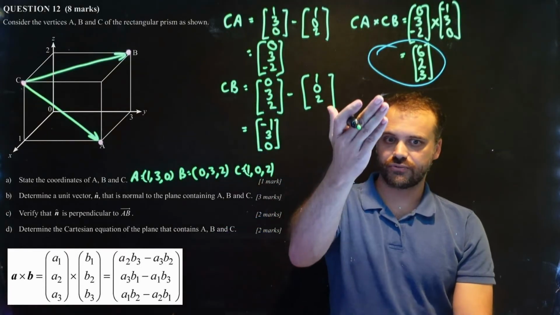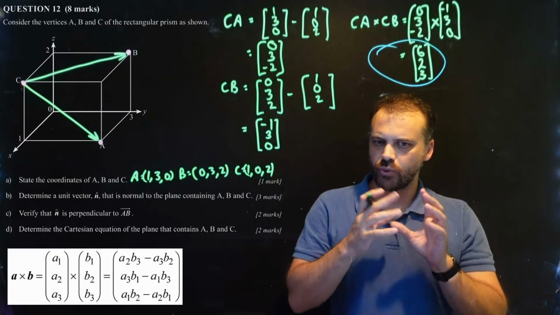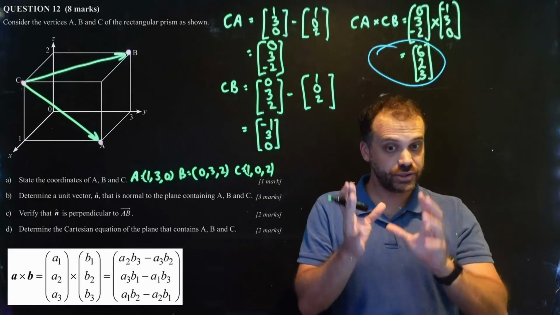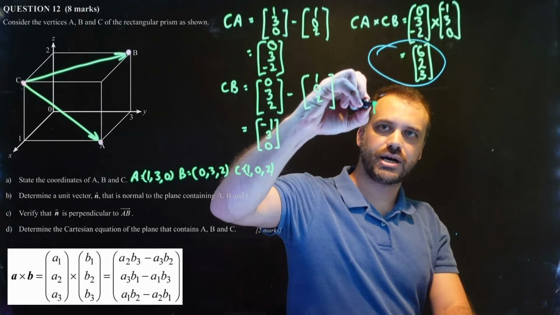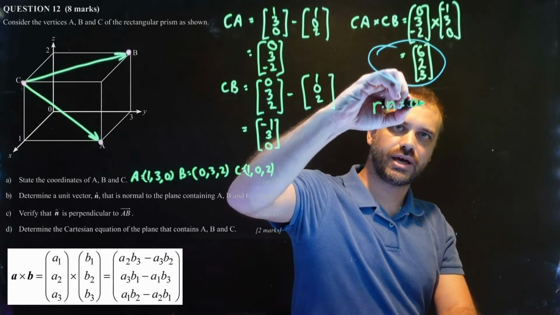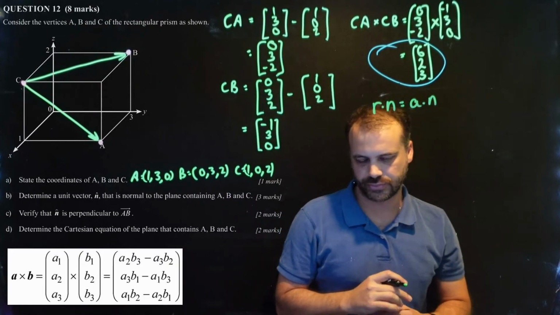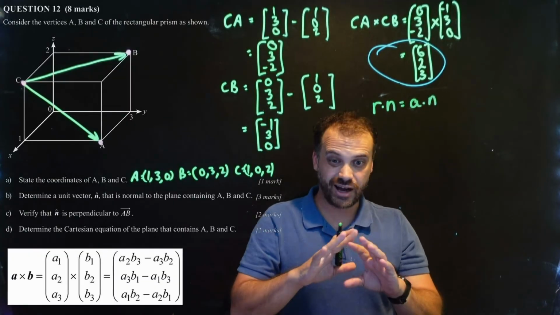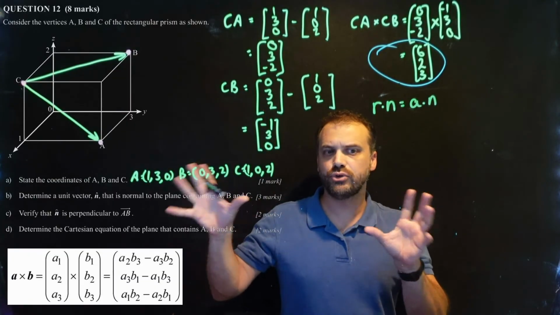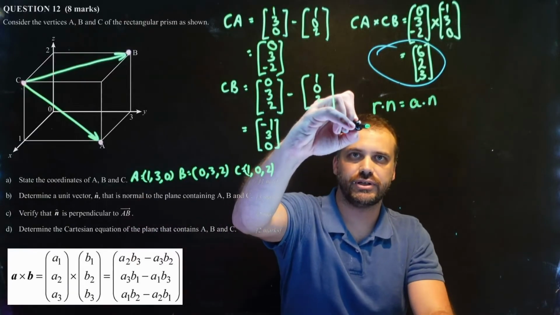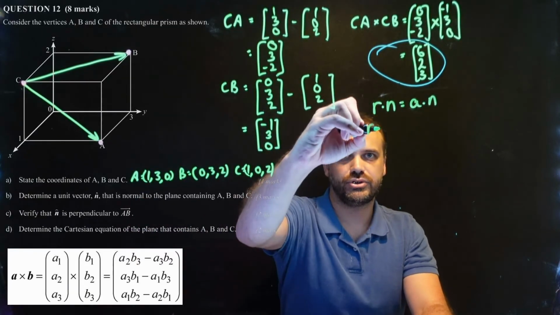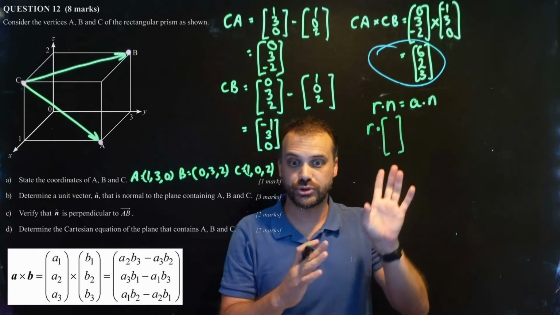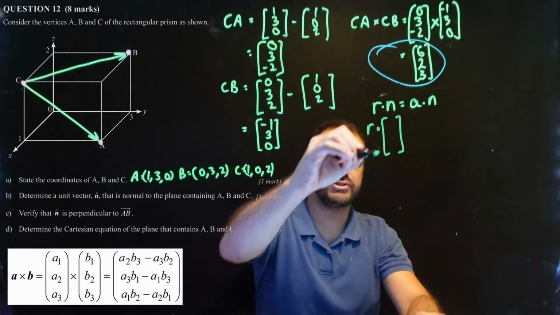All right, so we'll start from here. So what is the equation of a plane? Well, the one that I keep in my head, it's also on your formula sheet, is r dot n equals a dot n. Okay, so looking at each of those in turn, R is just literally any and all vectors, right? And we just leave it as R. Dot n. What is n? It is the vector that is normal to our plane. And we found that, 6, 2, 3.